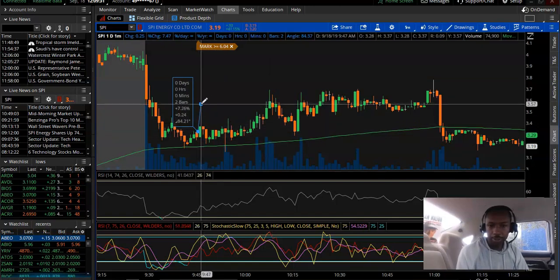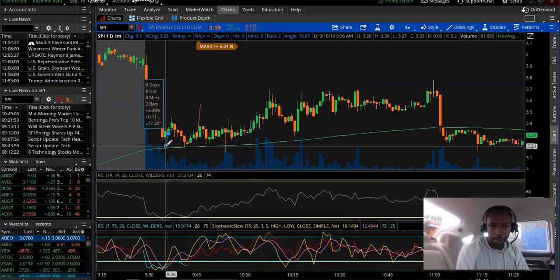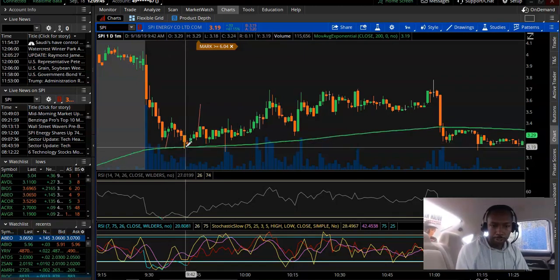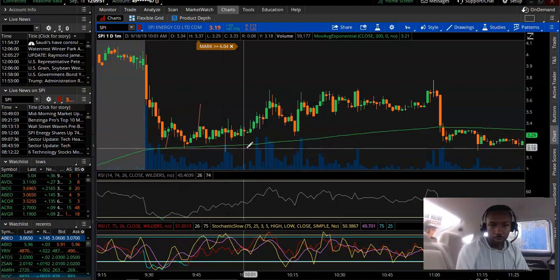So that definitely would have been right in the 5% range. Yes, sir. The 7% right there. 358. So I should have stuck with it. If I would have set a stop, the stop loss would have been really close to my 4% right there, right here on this wick. And then there was another wick here also that I would have had to hold through.